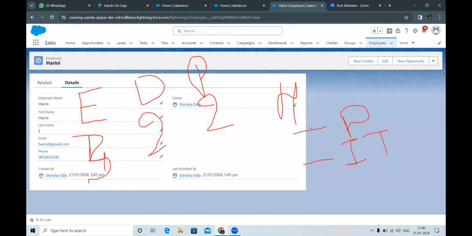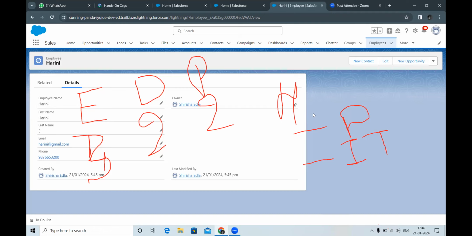See, there should be a field, right? What is the name of the person, Harni? What is the email? What is the phone number? There are fields. So to show the project which Harni belongs to, I need to have a field called project now.